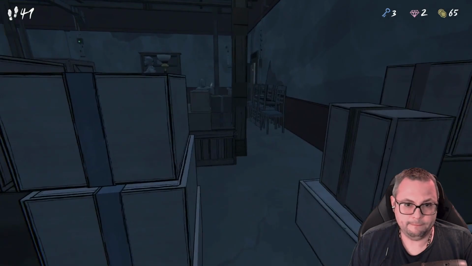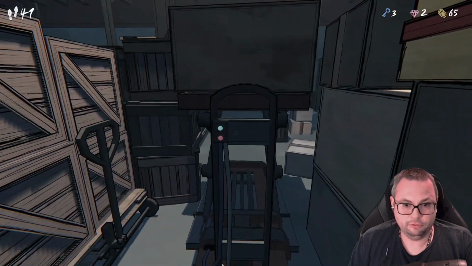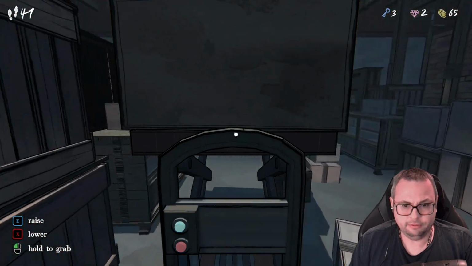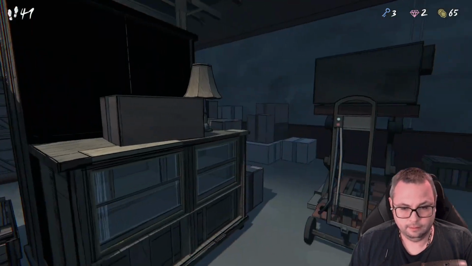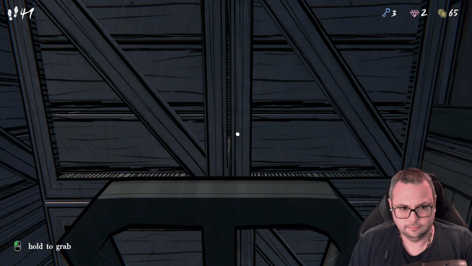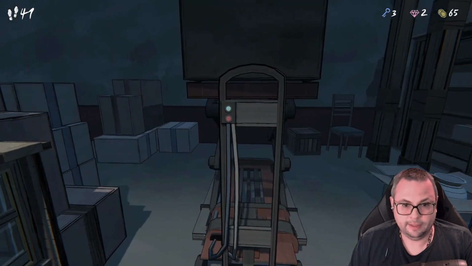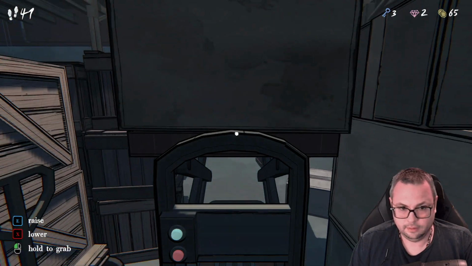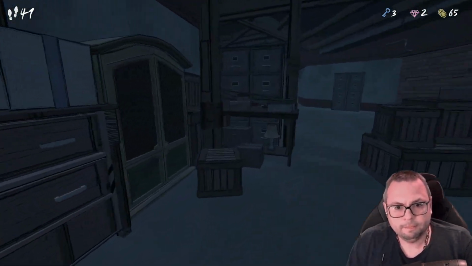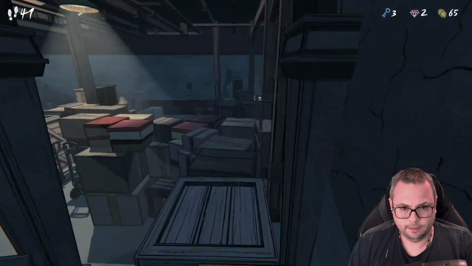Okay, so I'm going to have to move this back first, because I need to push this back this way. There we go. And then we come back over here. And then we go back this way. Like that, something like that. And then we run back over here. Okay.